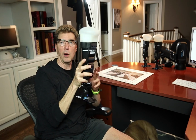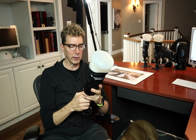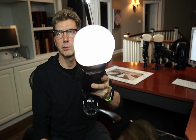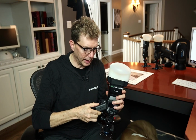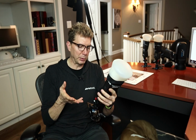The Canon EL1 Speedlite is something I've been wanting for a long time. We now have a modeling light, so it's dual color temperature between tungsten and daylight, so I could do that. It now also has a lithium-ion battery, so the recycle time is near instantaneous and insane, and the battery life is solid and good. The connectivity seems to be improved.